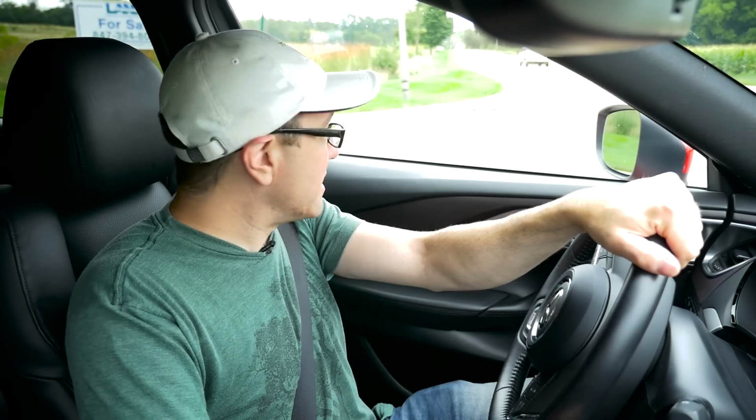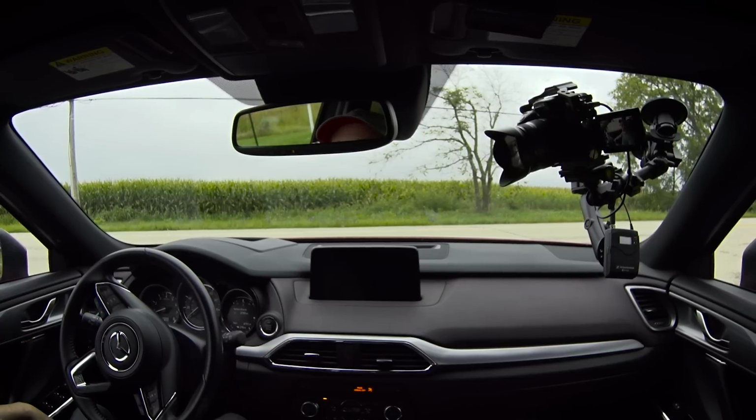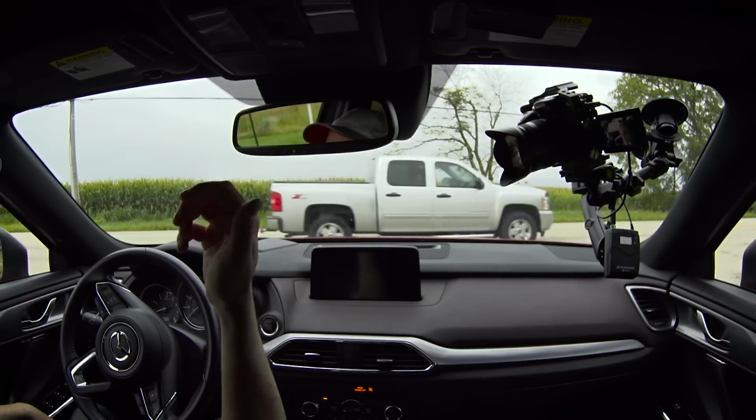The other negative is the HUD. I can't turn it off permanently. I have to disable it every time I get in the car. And there's a couple creaks and rattles in here, and just overall, some things they need to work out, like the rearview mirror just is always moving. It's always loose. I mean, there's just little quality issues in here that I think they can improve in the manufacturing process and the quality process over time. But overall, let's take a look at the overall interior experience.